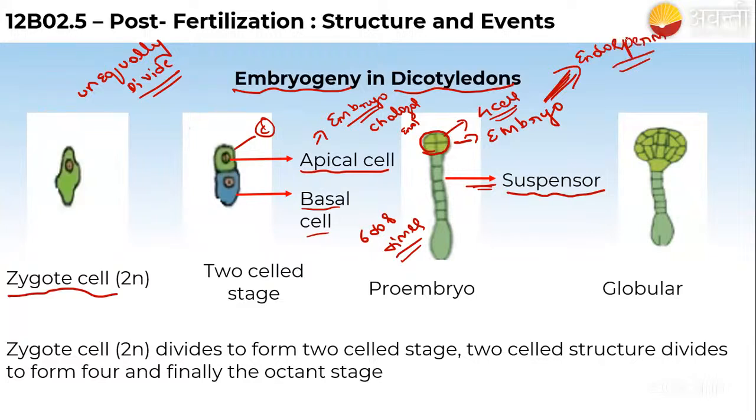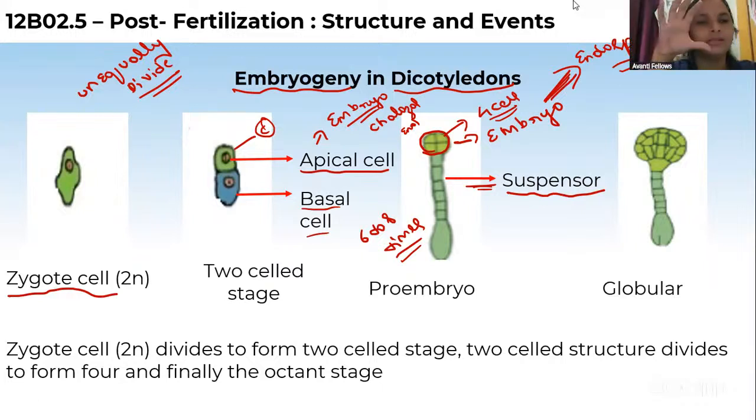What is happening here mainly is the embryo is forming, right? The formed embryo is going to divide and form the four cells, right? The suspensor cell first is divided. What it will do is, it will push the embryo to the endosperm. Why do we require the embryo to go inside the endosperm? Because the endosperm is providing the nourishment and the food for the growing embryo, right?